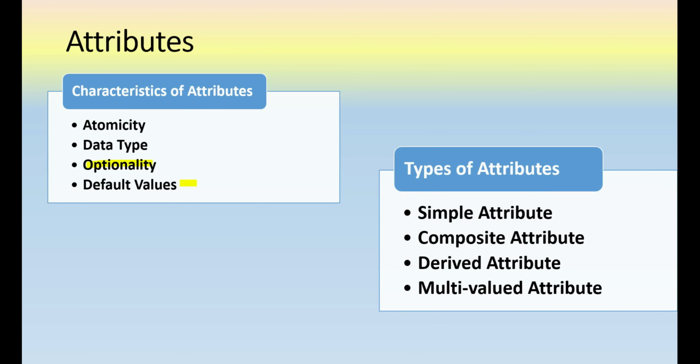And again, types of attributes. We have a couple of attributes here. Simple attributes are nothing but those that cannot be divided further. For example, if you take a first name, right? First name is a simple attribute, and you cannot split the first name into a further level of atomicity. And a composite attribute, you can split into multiple parts. Suppose you have a full name, right? Full name can be split into first name and last name, right?